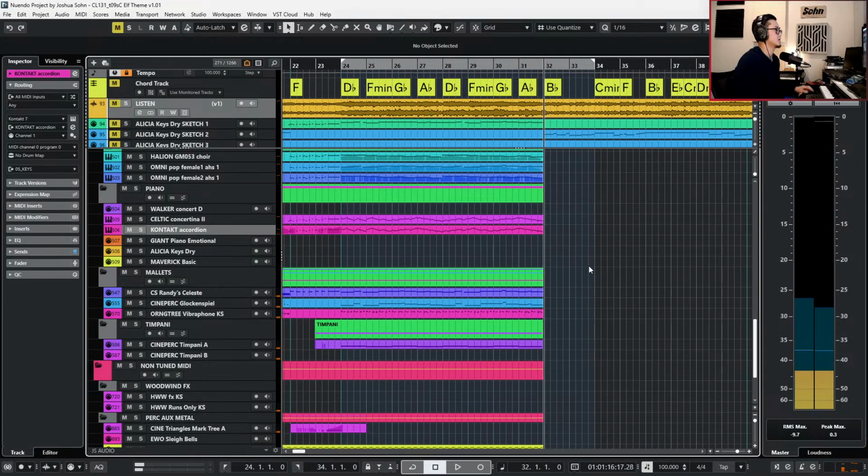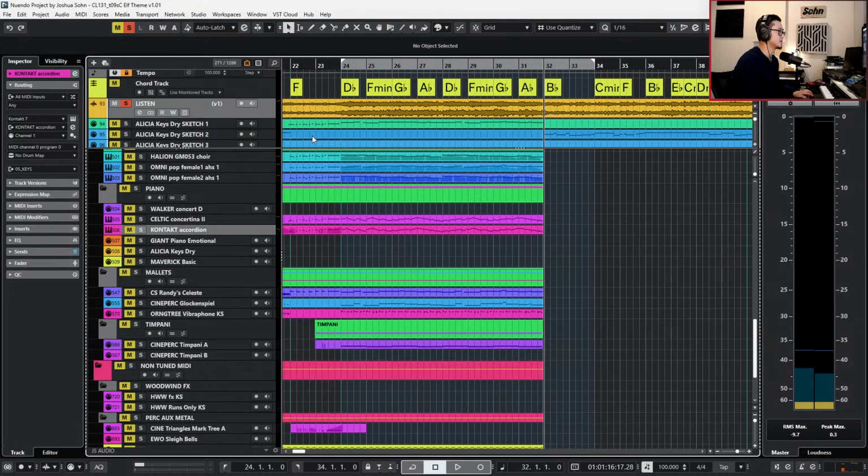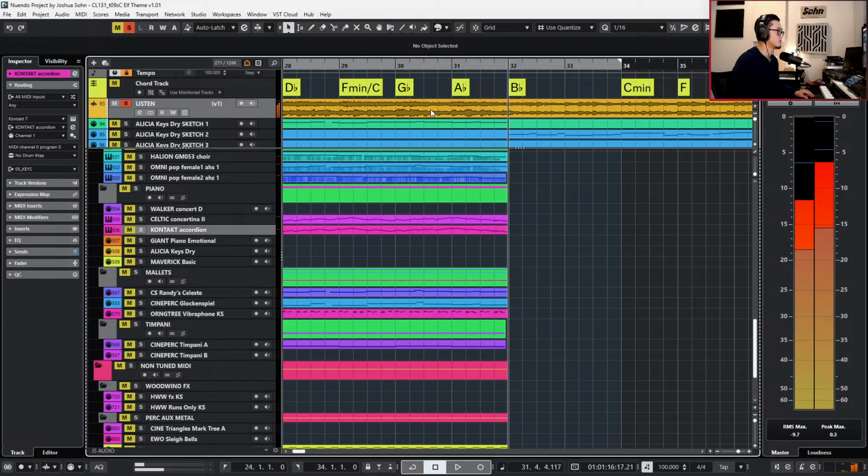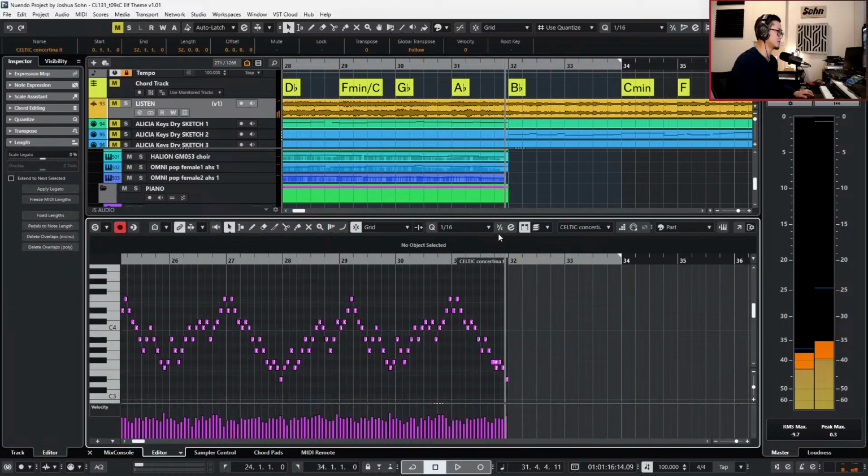I think that helps. Let me just hear the notes coming out of that accordion. Oh, it stops over. Okay, it actually calms down here.